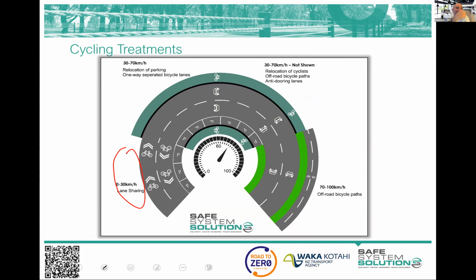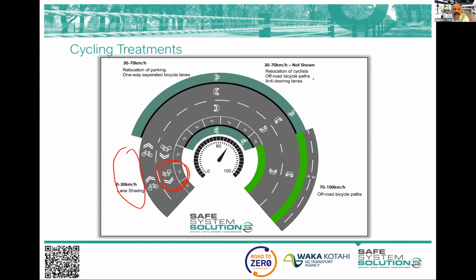Lane sharing possibility. Prize for the person who can tell me the name for that symbol. First one to name that symbol. Now, as I say that, I wonder if they use this in New Zealand. And it looks like they do, because Matt's got it in there. Oh, look at them all come in. Sharrow, Sharrow, Sharrow, Sharrow. Correct, everybody. So Matt was in there first, and Ruben was so quick after that. Ruben can have a prize as well. Emma, if you're keeping track there, Matt and Ruben, both prizes for that.